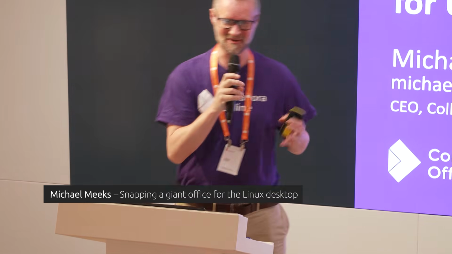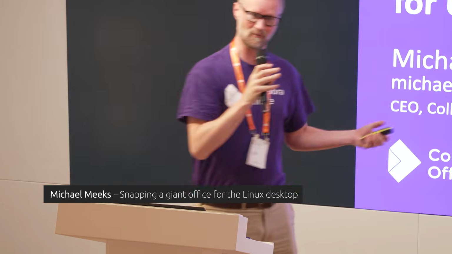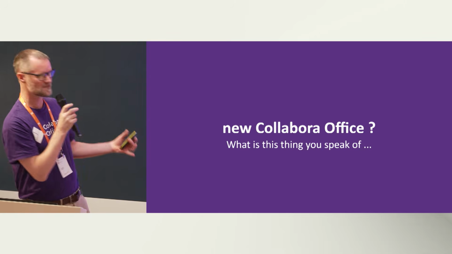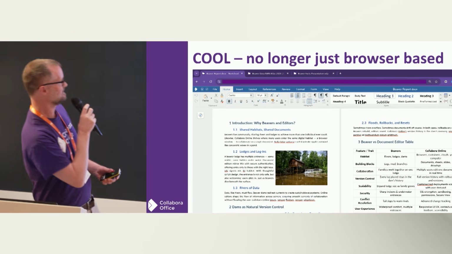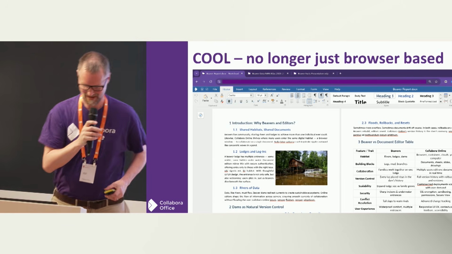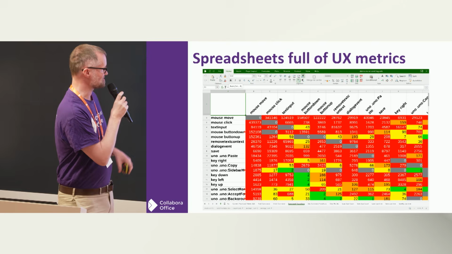But let me talk briefly about snapping things. We heard earlier from Mark how wonderful snaps are, and I'm going to show you what little we've done to bring something new and exciting into your world of snaps. But what is this new and exciting thing? Well, it's Collabora Online, but not as you knew it. Now as a desktop application, no longer tied to your browser, but actually brought to your desktop.